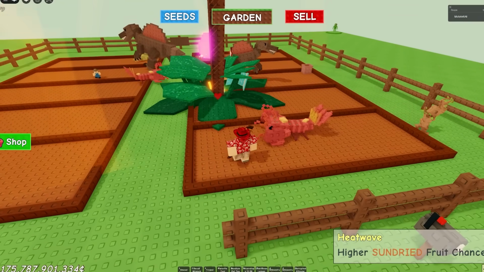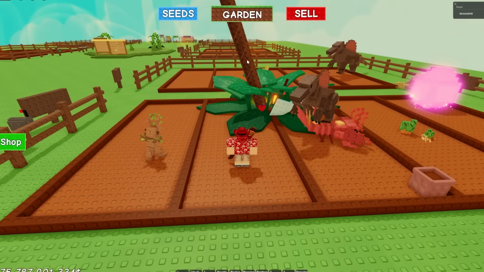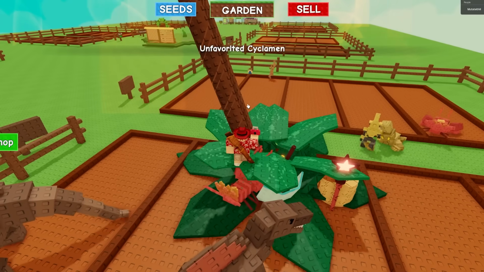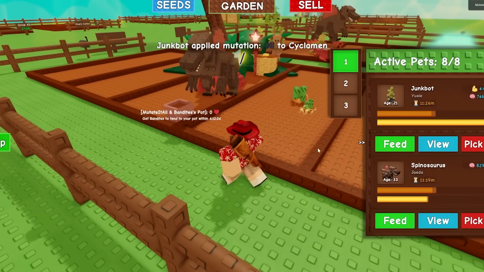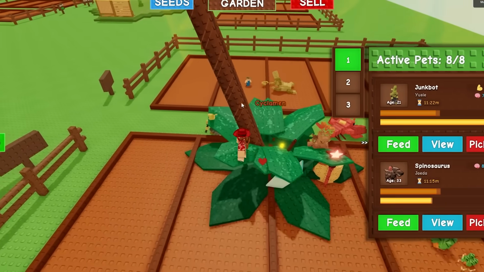Oh, hey. It's time for a heat wave, actually. Hey, that's nice. Now we can get Paradisal done, and once we get this stuff moved over, that'll give us ceramic done pretty much instantly, because I'll move wet over. I'm excited for these Spinos to move these mutations over. We have a lot of them. Oh, we got oil done too. Yo, Junkbot. Hey, good job, man.